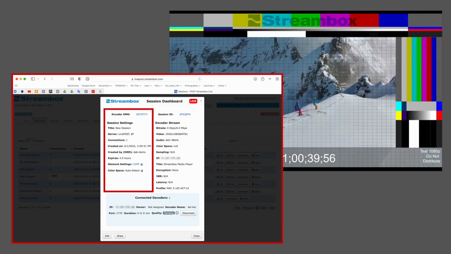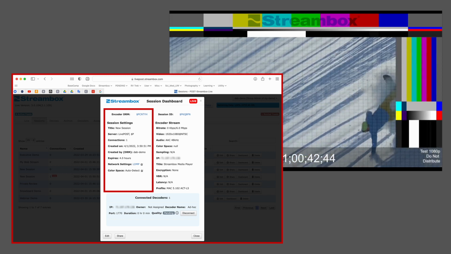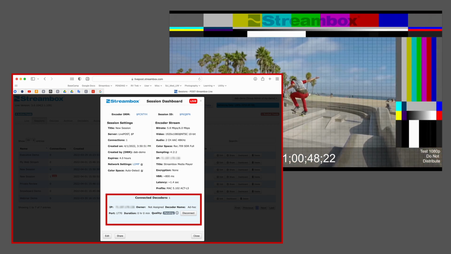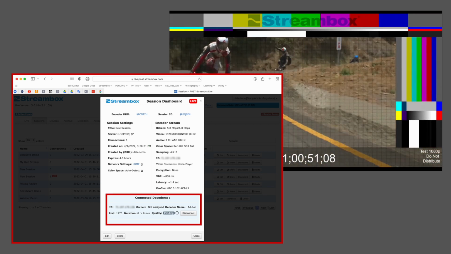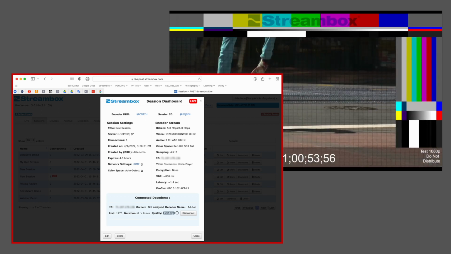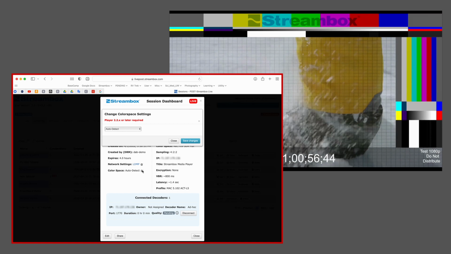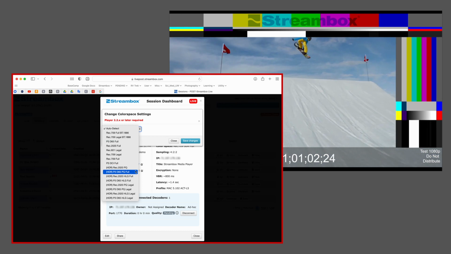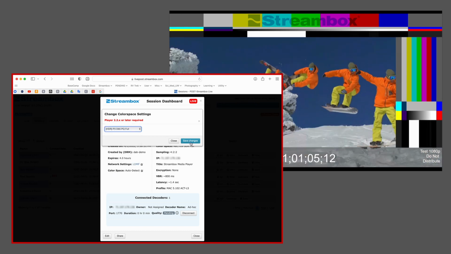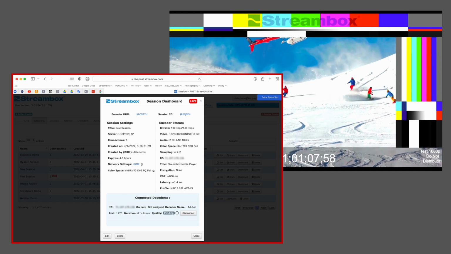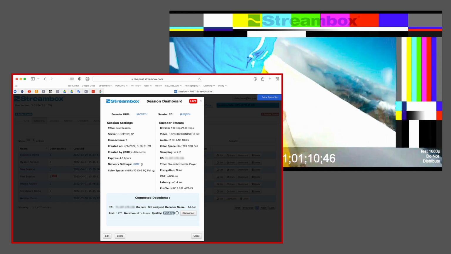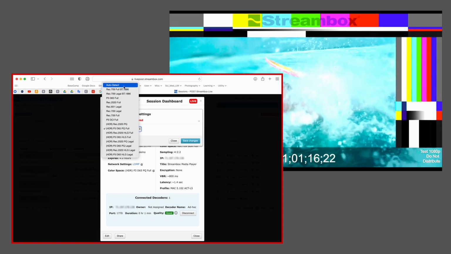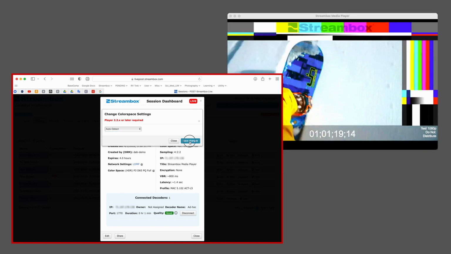Let's take a look. In this column the session input properties from the encoder are displayed. And here, we have the session output properties. Listed below are the players and decoders that are connected, and the quality of each connection. As mentioned before, you can adjust color space on the fly. We'll pick an HDR color space so the difference is obvious. See the change? And we'll change it back. Again, this is valuable when reviewing how HDR videos will appear on SDR monitors.